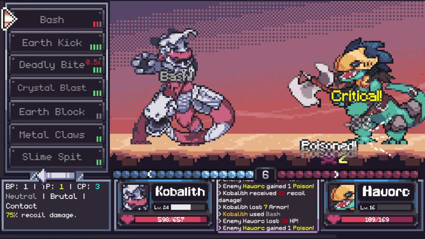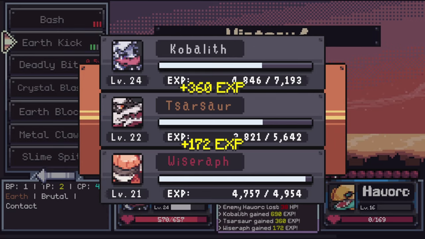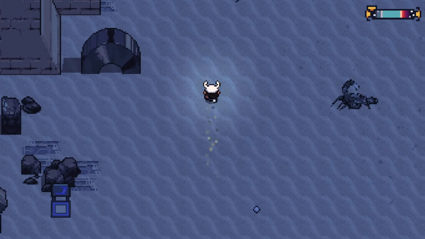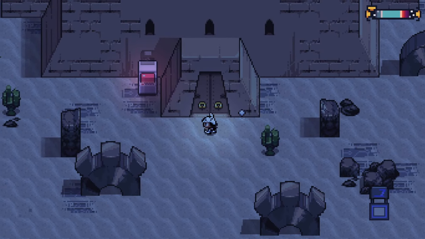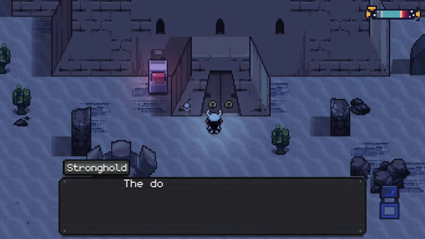At least we're destroying you enough, kick. Nice. Oh, our Seraphim was level 22. Spiky core. Cool, cool, cool. So can we go in here now? Oh, the door's unlocked. Right, so let's go and check this out. Is it too difficult for us to go in?